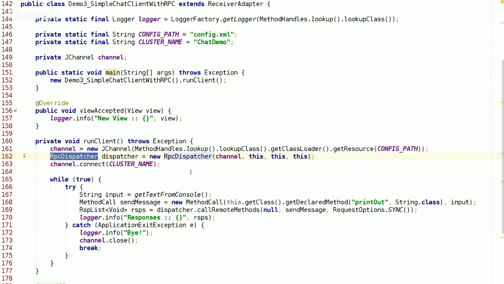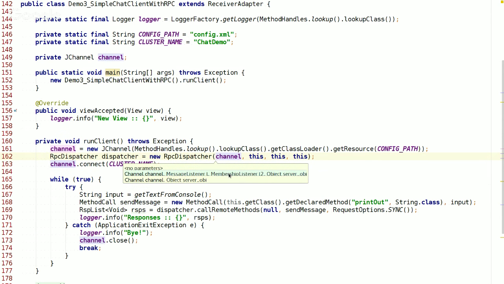And RPC dispatcher is created on the top of JChannel, and it is very important not to use RPC dispatcher and receiver adapter at the same time, because they would steal each other's messages. RPC dispatcher is obviously built on the top of JChannel, and it uses messages underneath. So just make sure that you're not using both.